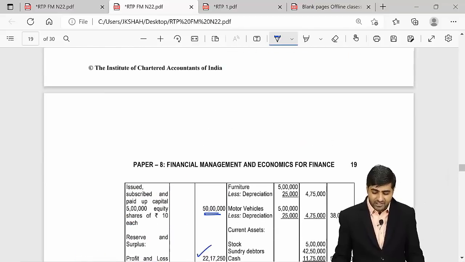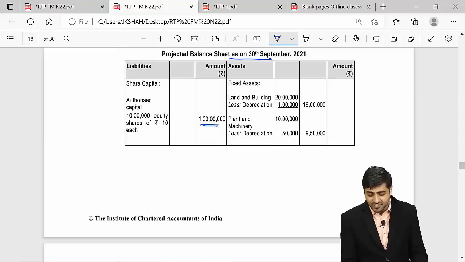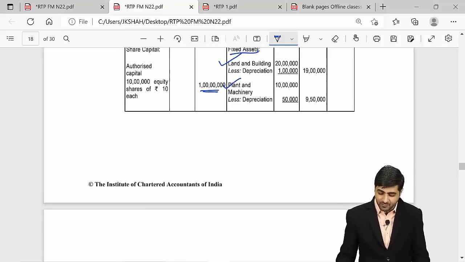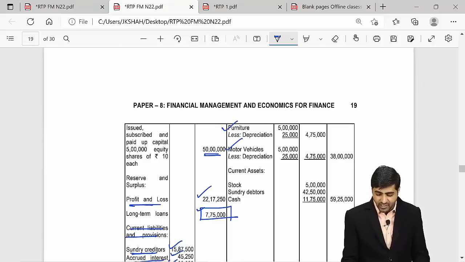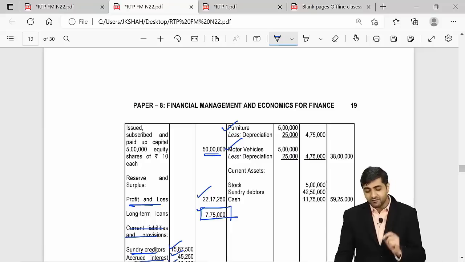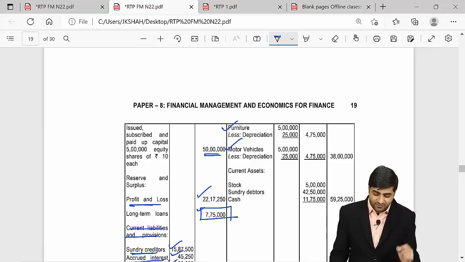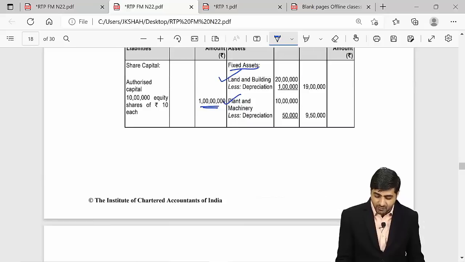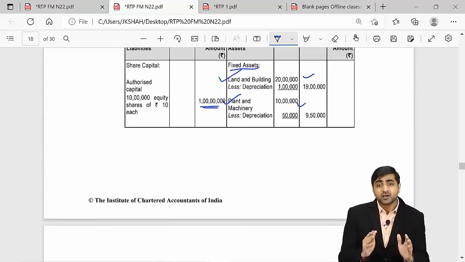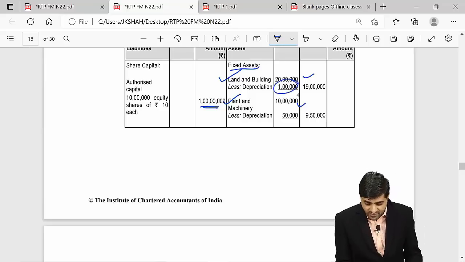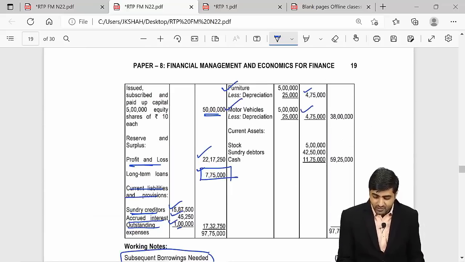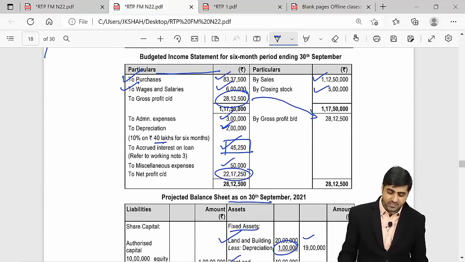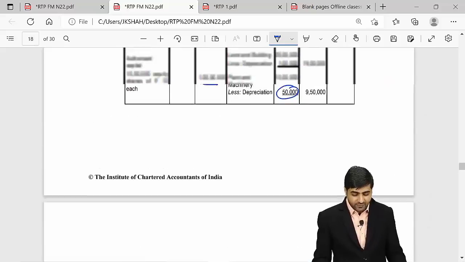Coming to your balance sheet asset side, you can see the presentation first, how many types of assets are there. So we are having land and building, we are having plant and machinery, then we are having furniture, and we are having motor vehicles. And everywhere we have to charge the depreciation for the period of 6 months, and that will give you your net amount. So that is why the net amount will be taken into consideration, and be one more step more cautious that whatever is the total of this particular depreciation, that depreciation should reflect here in your P&L account debit side, which is nothing but 2 lakh rupees, okay, and which you can check here.